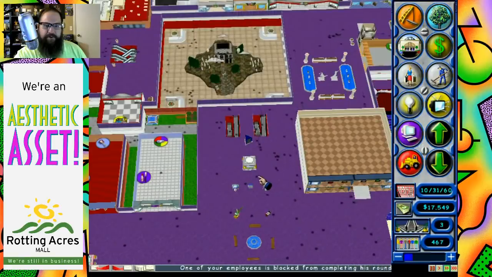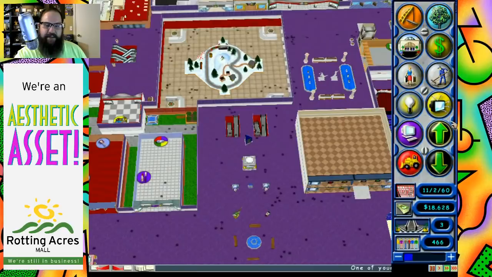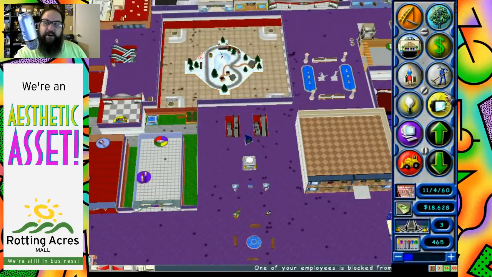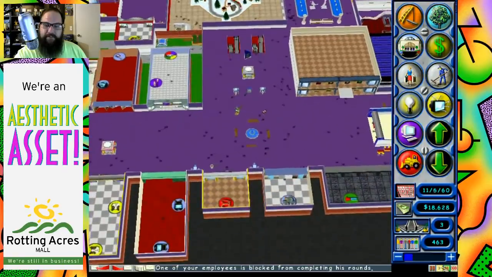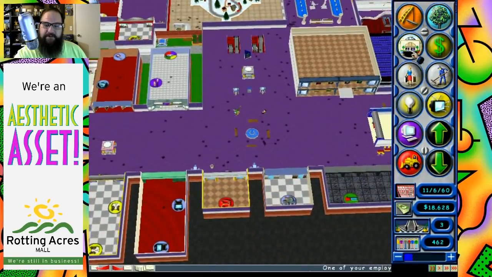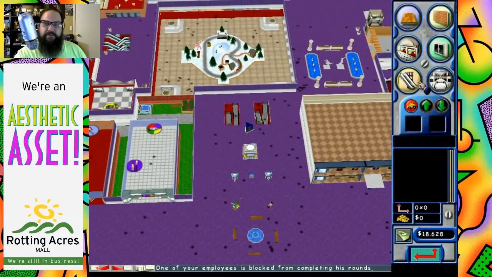One of our employees is blocked. That's not good. That's never good when that happens. Alright, let's pause mall time. I think that might be part of the problem. And let's start building some floors.